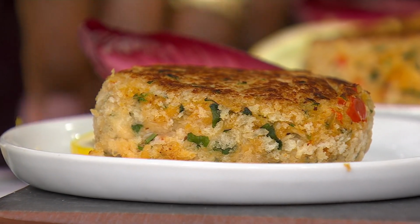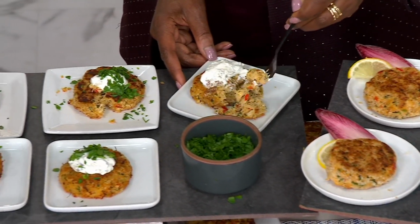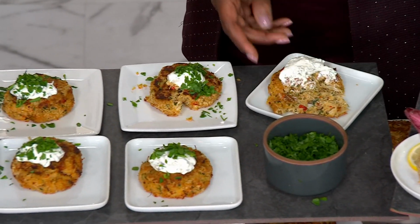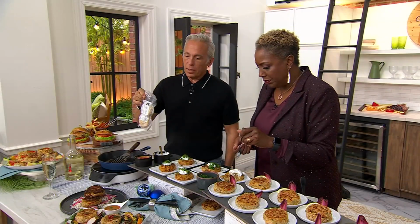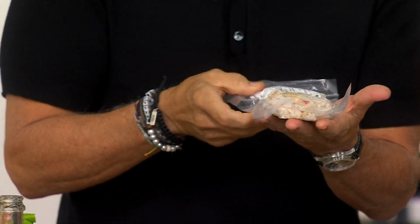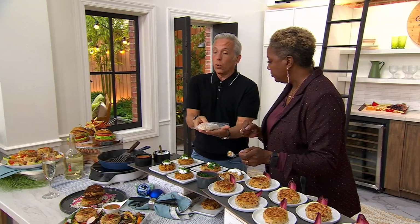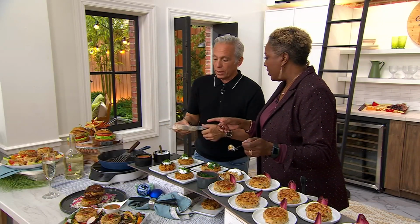Okay. But if it's frozen, the reason why I like these, I seal them like this without air, and that's why you don't have to add high fructose syrup or sugar or fillers or any preservatives, because I seal them right away and I freeze them. And so you get them frozen. If you want to thaw them out, I always like to thaw in the fridge overnight, or if you need it a little quicker, take it out and put it right on your table. And they don't take that long to defrost.